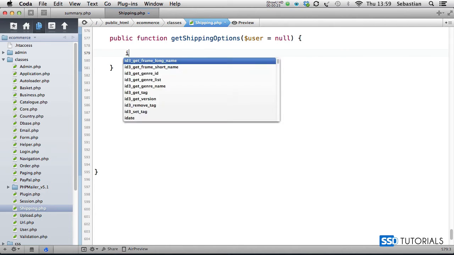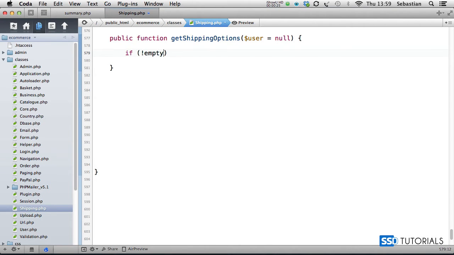First thing we're going to check is if it is an empty user. And if it isn't empty, we check with weight equals this object basket underscore weight.